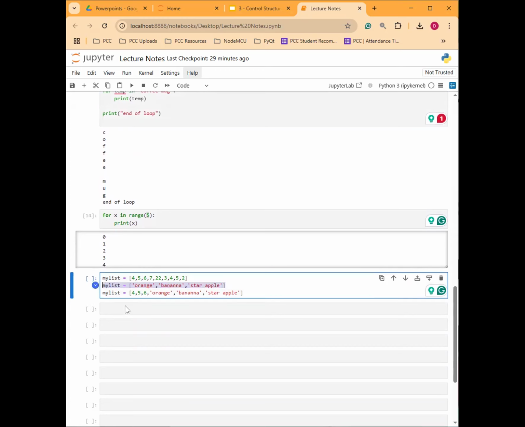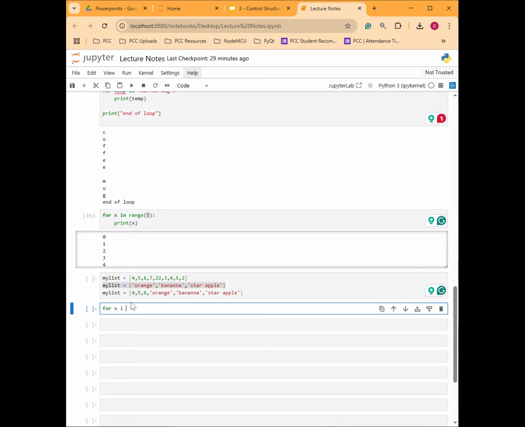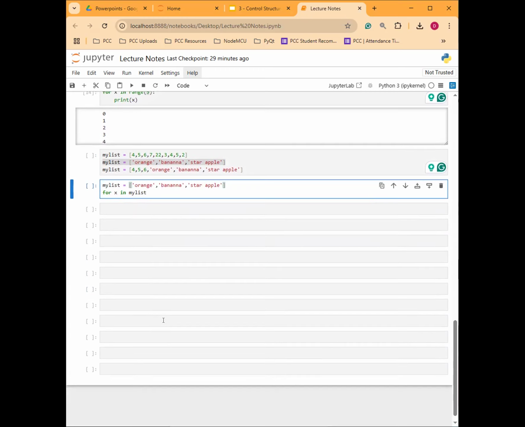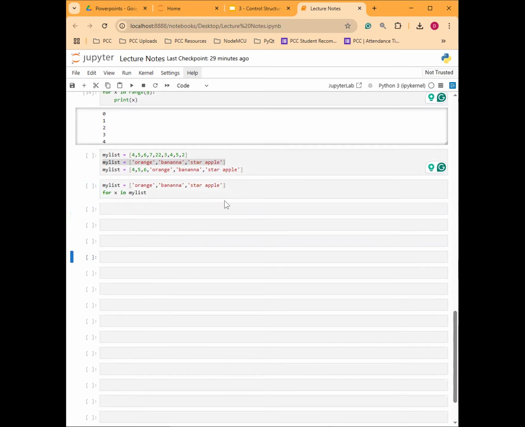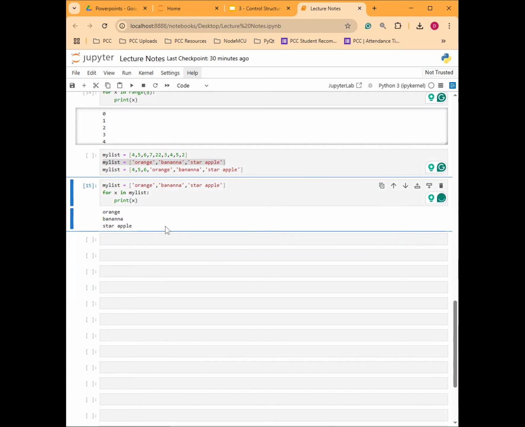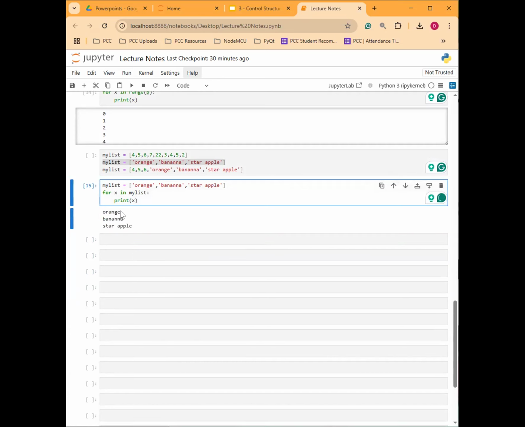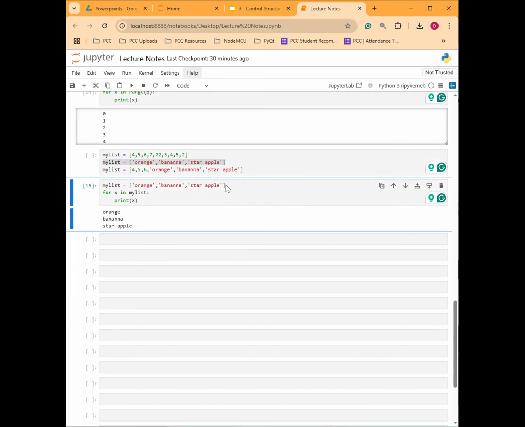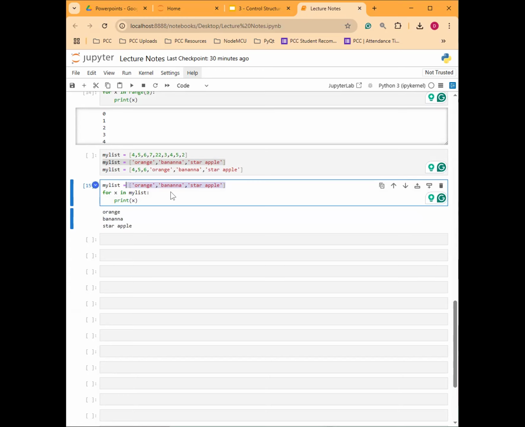So for X in my list, and I'm going to declare this one above, and colon. If I print this one out and run it, you'll see that it prints out each item one by one until the sequence is done. All of the items are processed.